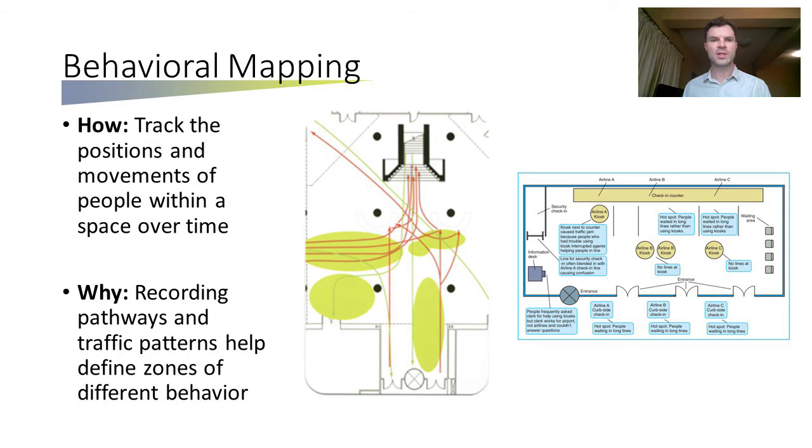Another type of primary research approach is called behavioral mapping. Behavioral mapping is really trying to get a top-down view of where your end user is trying to accomplish his or her tasks. What you want to do when you're behavioral mapping is track the positions and movements of the people within the target space over time. That will help draw out some interesting insights about where bottlenecks may exist, physical and temporal bottlenecks, and help you understand where and how the user interacts with their physical space.